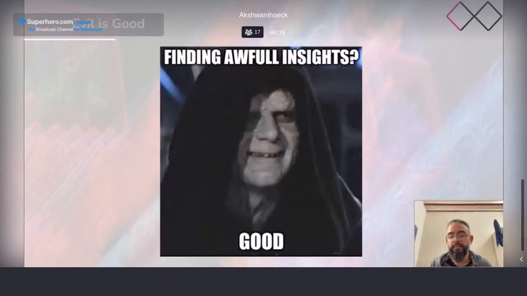If you are facing this phase and you are finding awful insights, and you're discovering that the things that you assumed before are not as you thought, that's very good, because you are learning something. This is an opportunity to pivot your ideas before you start working on the wrong thing. So don't be scared about being wrong about your ideas. The best thing that can happen to you in the design phase is that you discover that your ideas sucked, and that there are better ideas out there. Thanks to this dynamic work that we are doing.